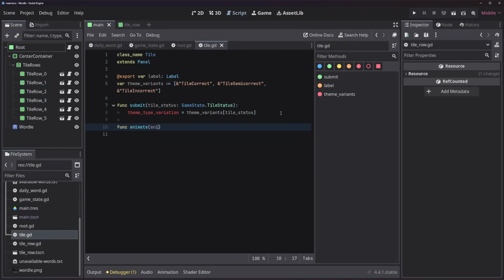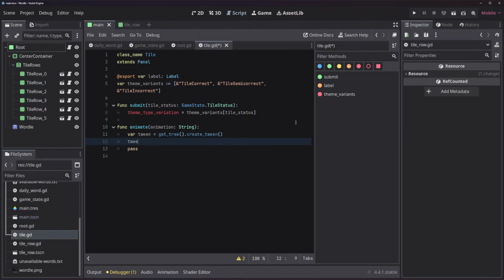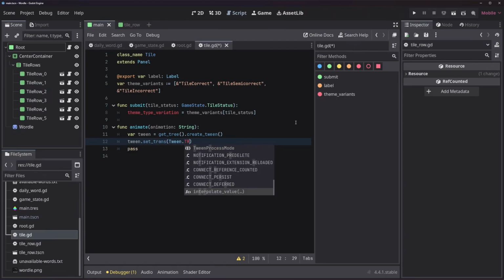So we're just going to define an animate function. And first thing we want to do is create a tween object. So call get tree create tween. Set our transition to a spring.